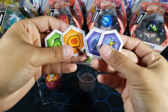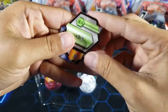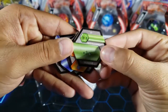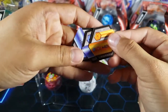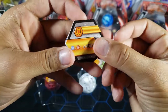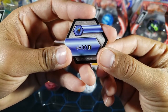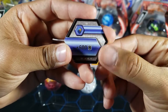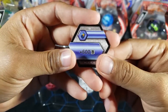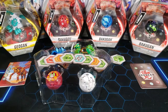Now let's look at the cores that it comes with. We got two magic shields, one regular shield, and a green fist. The green fist is plus three attack, just a normal one. The regular shield gives Aquos and Pyrus plus 400 B — actually one of the best regular shields. Then we got plus 600 B for this magic shield, and another plus 600 B magic shield. Pretty nice cores — three out of the four were really good.